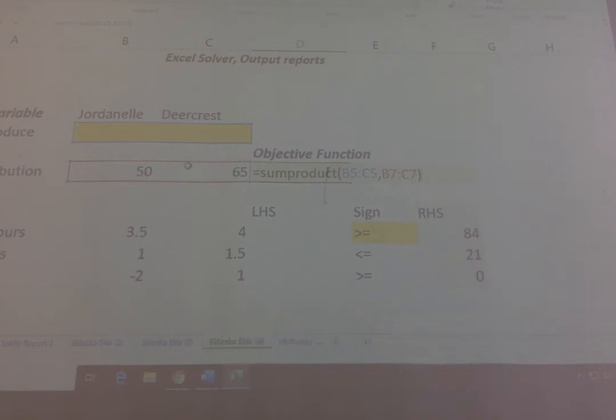Next, click cell D10, typing equals SUMPRODUCT, B5, C5. This time I want to use absolute cell reference, so I press the F4 button. And then B10, C10, closing bracket.